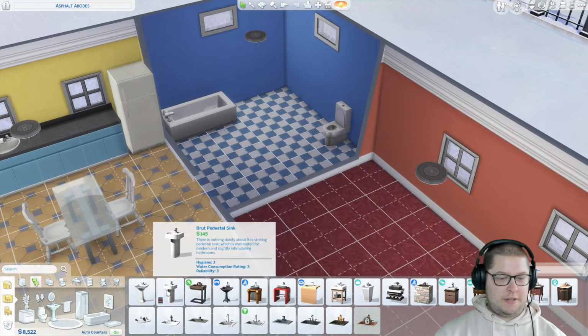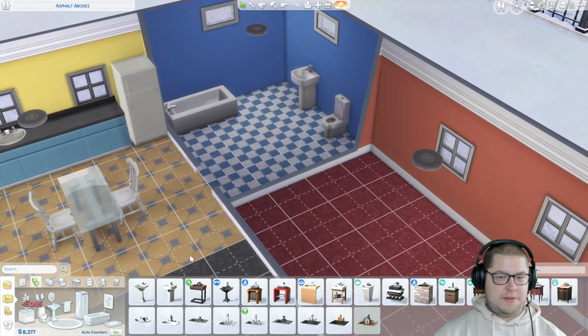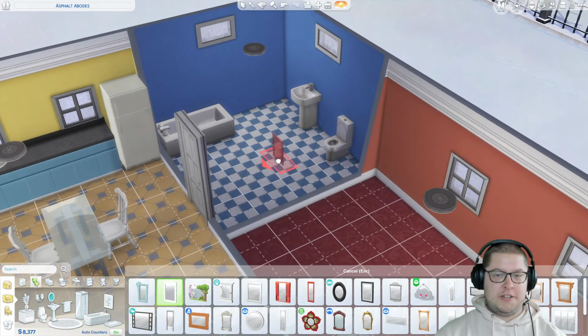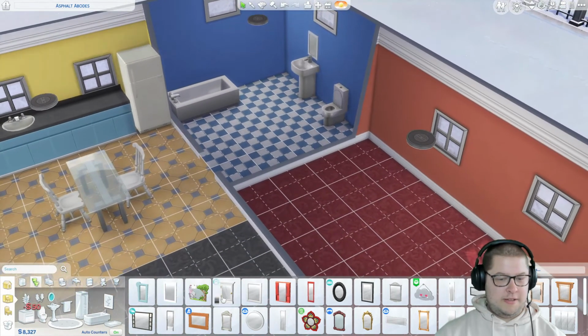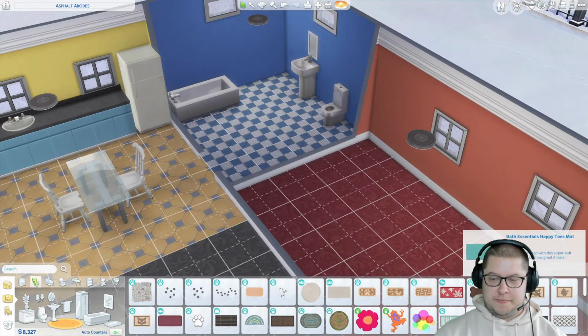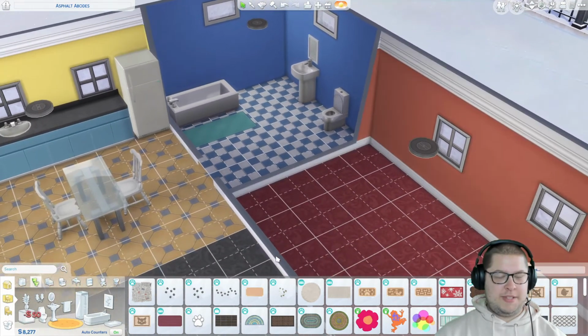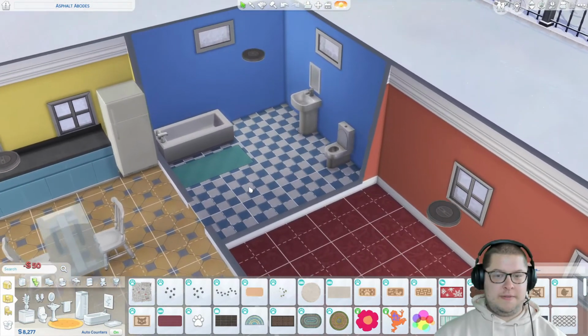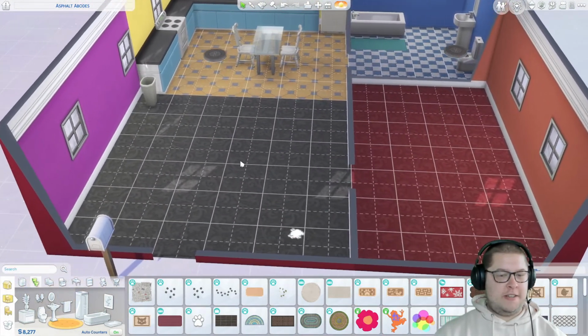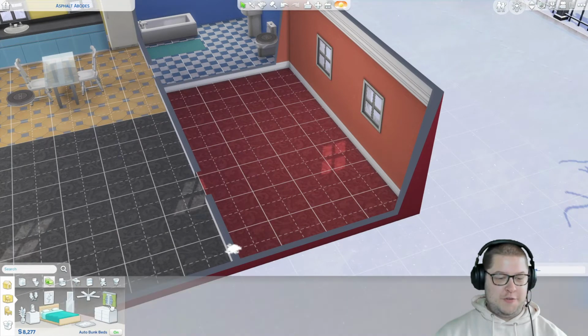Get a sink. And put you there by the toilet. Oh, mirror as well. Yep, can't forget the mirror. Boom. And I'll actually put a rug in here as well. Part of essentials, happy toes mat. There we go. Nice. Okay, essentials for the bathroom, sorted. Essentials for the bedroom.